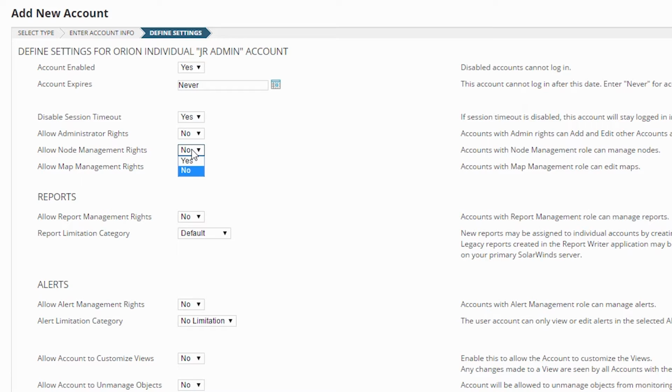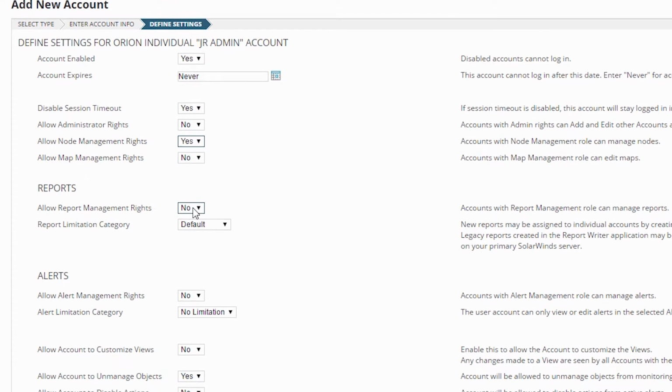This one is also an all-or-nothing deal, but it only applies to the nodes the user can access, just the nodes they can see. So if you've got a set of application group owners and you want them to be able to manage their own servers, you'd need to give them node management rights. But if you do that, then by default, they'd be able to get into and manage any node in the system, which isn't necessarily what I want. So in that case, I might add an account limitation to restrict which nodes the application group owners can see. We'll add the account limitation in just a minute, but now, on to reports.